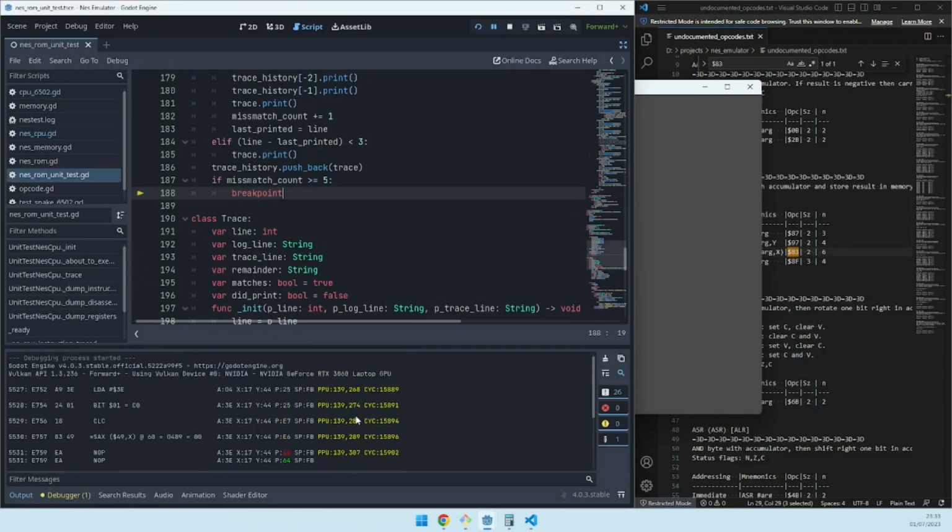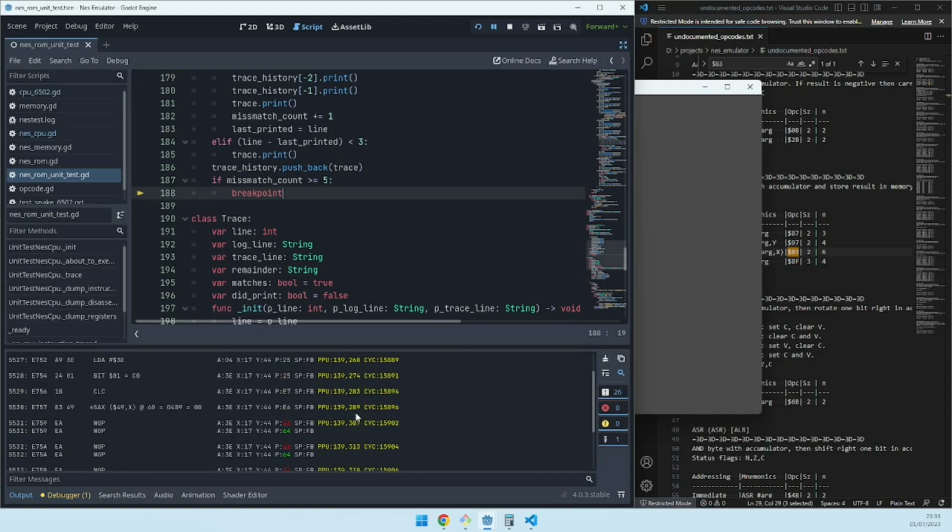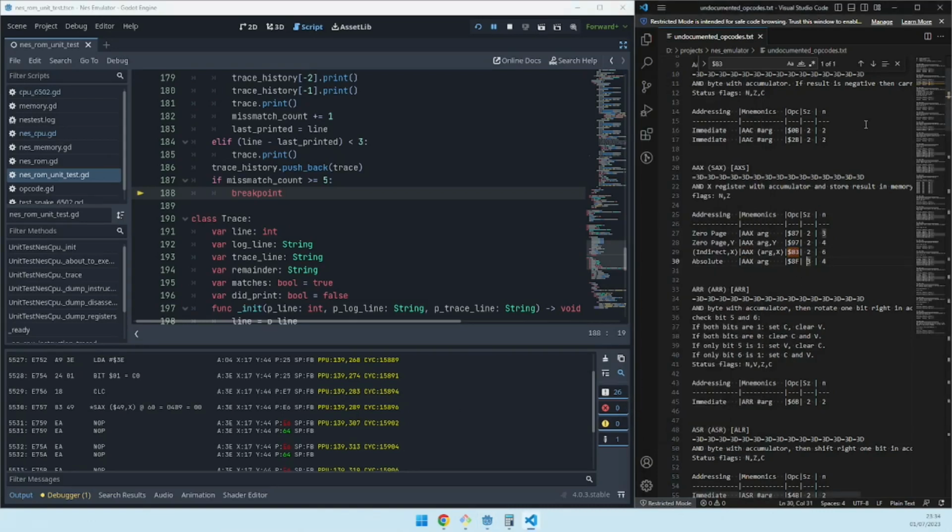So now, what is going on? Is there any other 83? No, it's the only one. So it cannot be... oh, this one has tags in parentheses. So I suppose that is what is used.